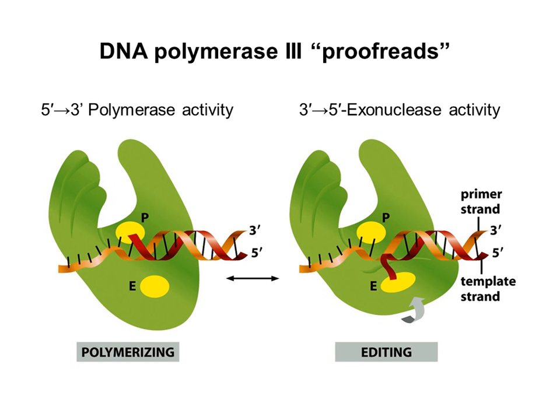Now, sometimes the wrong base gets added in by mistake. What that does is create a structural change in the DNA. It's the wrong shape, and the enzyme can sense that. When that happens, conceptually the enzyme backs up, doesn't physically back up, but it cuts out the wrong base, gets the right base, and puts it in there. That's referred to as a 3' to 5' exonuclease activity, and proofreading.